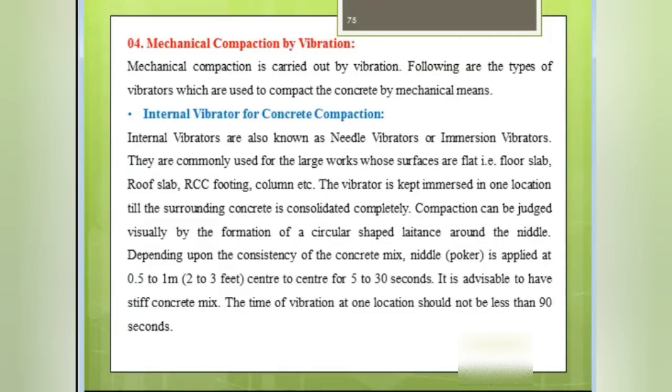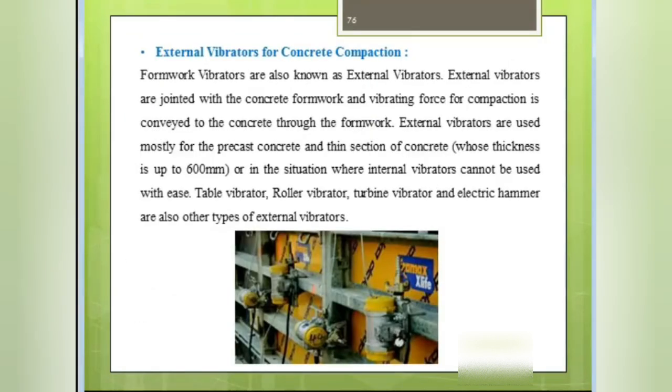In mechanical compaction, vibrators are used. Okay, see, these are the vibrator types. In this figure you can observe the external vibrator and internal vibrator. In this figure you can observe the external vibrator, where one big yellow formwork is there, and behind that, the vibrators are used. So in huge concrete construction, sometimes it is required. At the time of concreting, this vibrator is started.